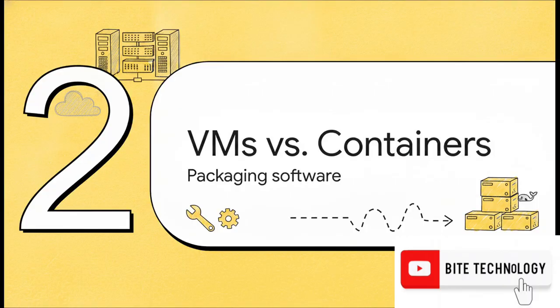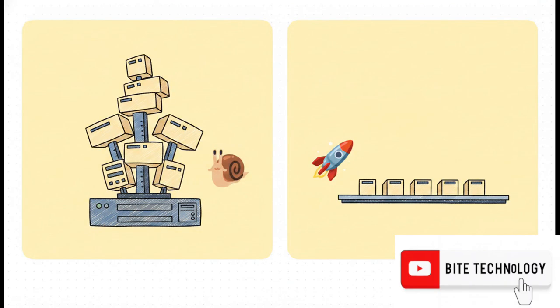Moving on to Section 2, Virtual Machines versus Containers. How we evolve the way we package software. So initially, the tech industry tried to solve this with virtualization. You take your physical hardware, run a host operating system, install a hypervisor, and then install a completely separate, really heavy guest OS just to run your one app. If you had 5 apps, you needed 5 full guest OSs. It ate up a massive amount of RAM and CPU.